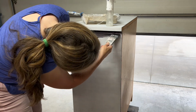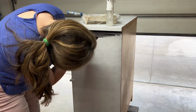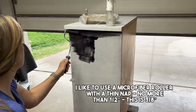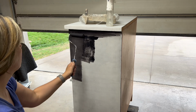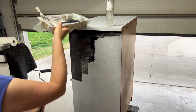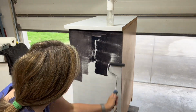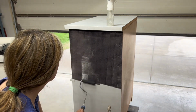I'm using the same technique to paint out the body. I usually cut in with a brush. This is Zibra's 2-inch angled brush, and then I'll use a very thin nap roller. So I like to use anything under a half inch. I like to either use a microfiber, I've used velour, I've used mohair, just something very thin. This is a Sherwin-Williams microfiber roller, and it's a 3/8 of an inch nap roller.